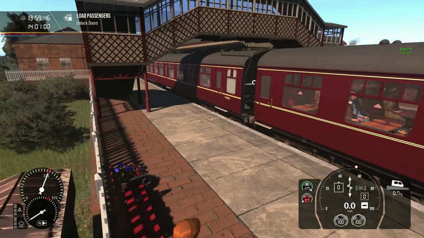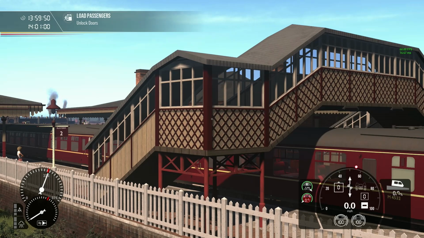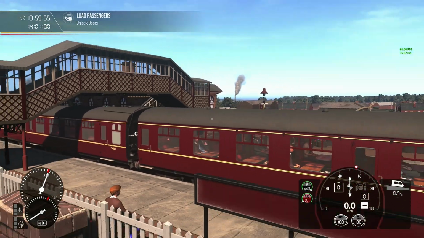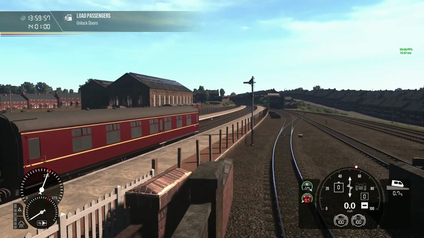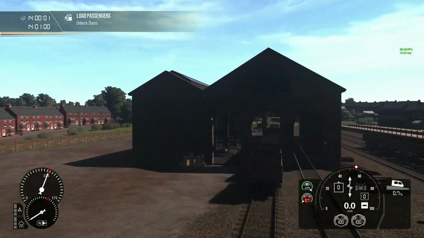Each station is unique and different, just like fingerprints. And so the footbridges are going to be as well, right? So they all look different. They all have their own kind of unique character, which is pretty cool, might I add. But yeah, another little shed over here as well, which is pretty cool.